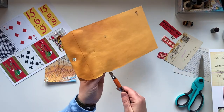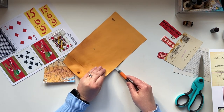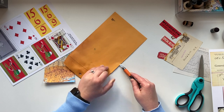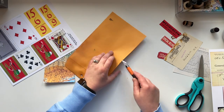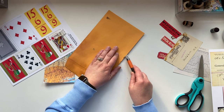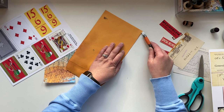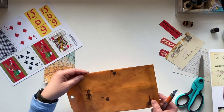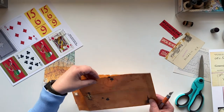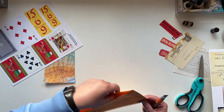Okay. Really, really don't want to wreck the hard work I did inking the front. I don't mind a tear here and there. I think that'll be fine. There we go. I think I need a new blade on this craft knife. I think that's the problem. Oh yeah, actually, I really like that. That'll be really cool when it's glued back together.